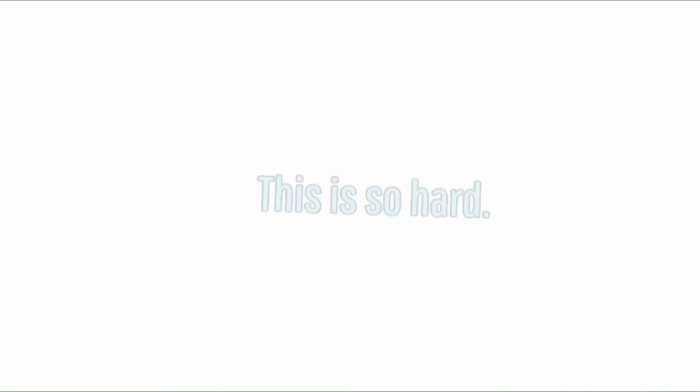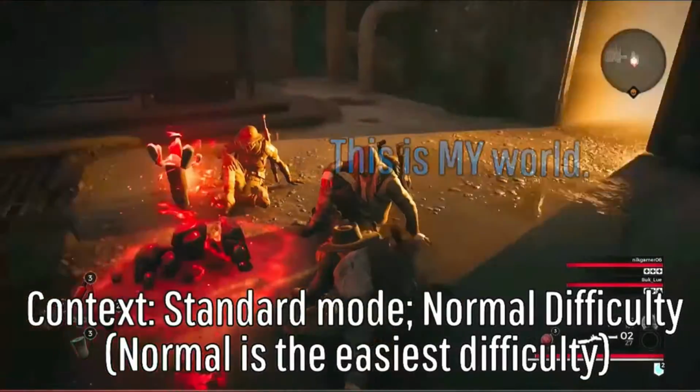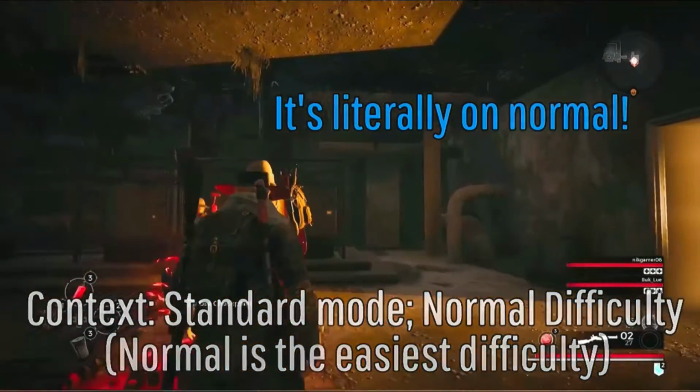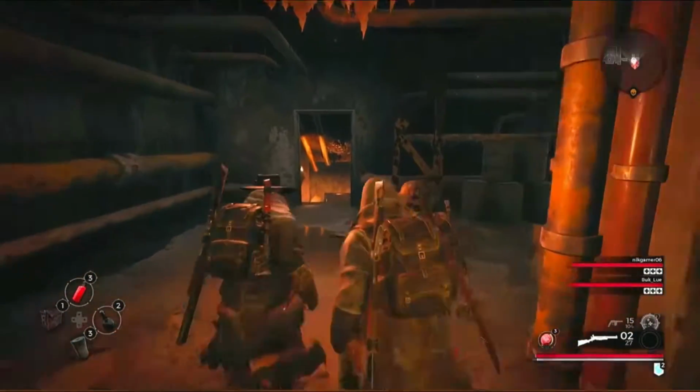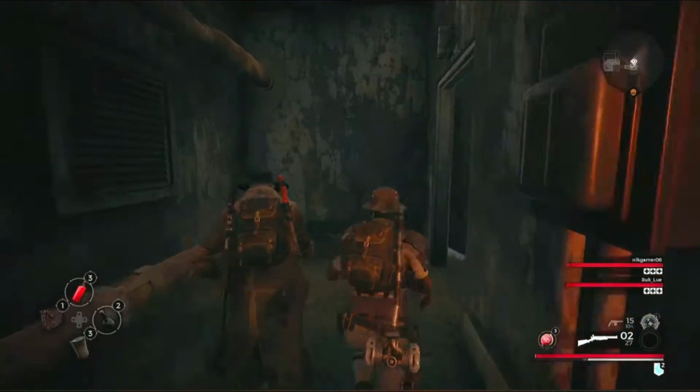What is this game? This is so hard! Wait, whose world is this? This is my world! It's not easy! It's not normal! It's difficult! No, just say we're not on Nightmare. I'm about to go to Apocalypse!